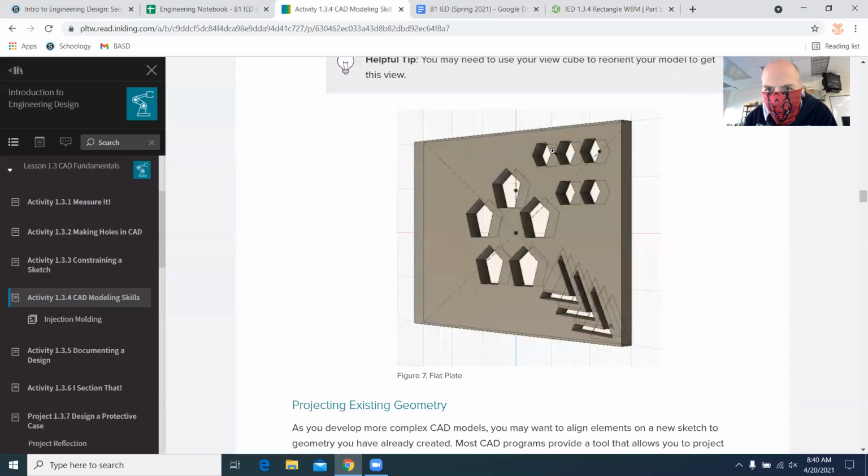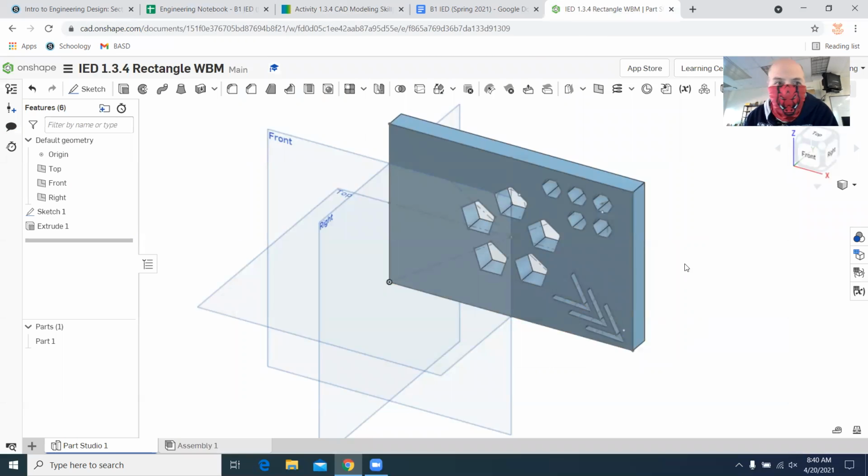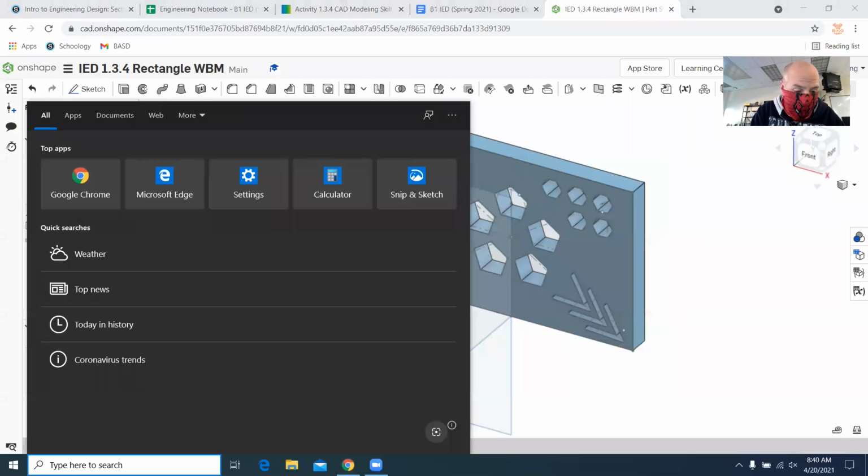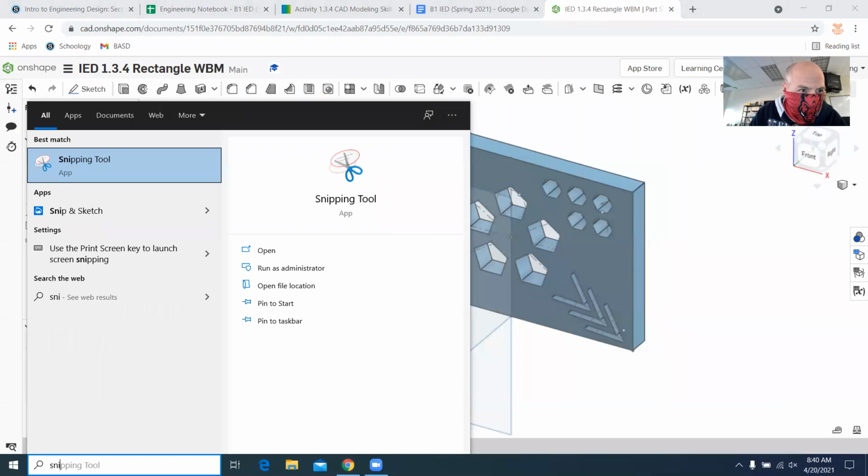The extrusion, 1, 2, 3, 4, 5, 1, 2, 3, 4, 5, 1, 2, 3. I think I did it. I'm going to end this video because it's going too well for me to mess it up even further. Oh, I forgot. I did screw it up. I still have to take the screenshots. And of course, the snipping tool. I'm using Jake's computer, a computer that I'm not used to using. So of course, I don't have it set up the way that I want it to be.